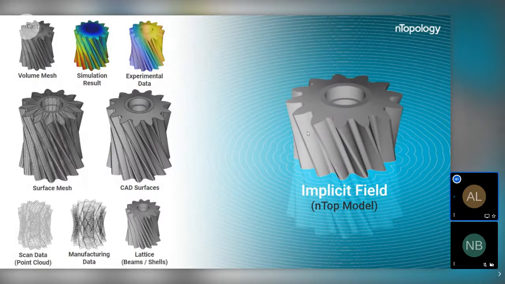However, in nTop platform, for each coordinate, we define a field equation, a mathematical equation. Don't be afraid by the term mathematical here. It's here to make it all very easy for the engineer. By describing geometry this way, we can do very quick modifications of geometry without breaking the model, and then we can iterate in our design. We let the engineer focus on what truly matters, which is getting the design they want, instead of taking care of all these difficult, tricky problems that we have with CAD software.